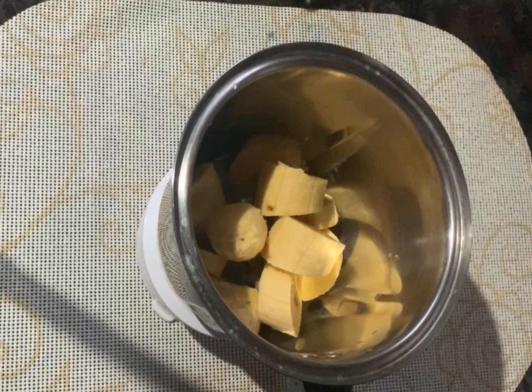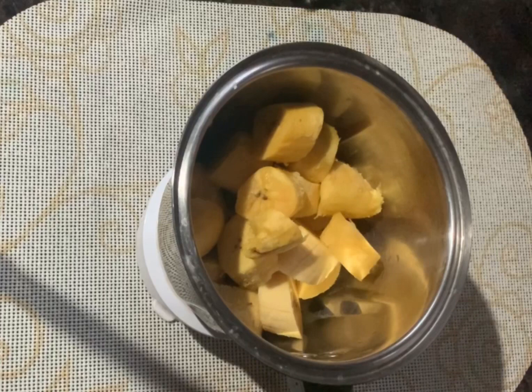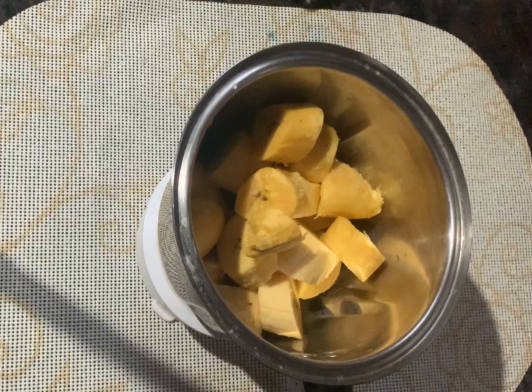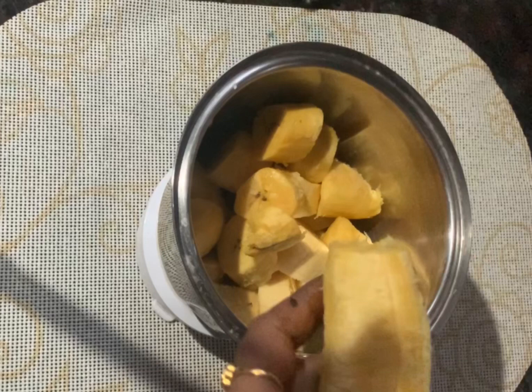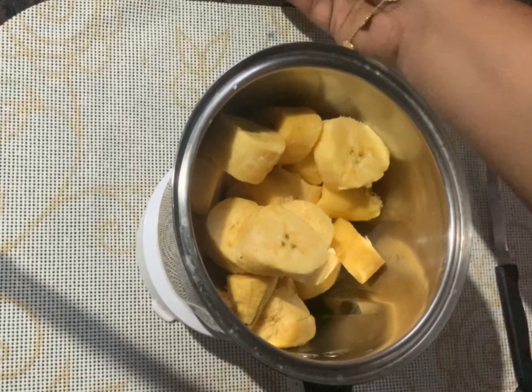You can also cut it in the mixer. You can also take a step — it is not a problem. If you like this, you can use a mix. We are very easy to make this one. I am going to make a taste of it, but if you have not made it before, the shape will be the same.